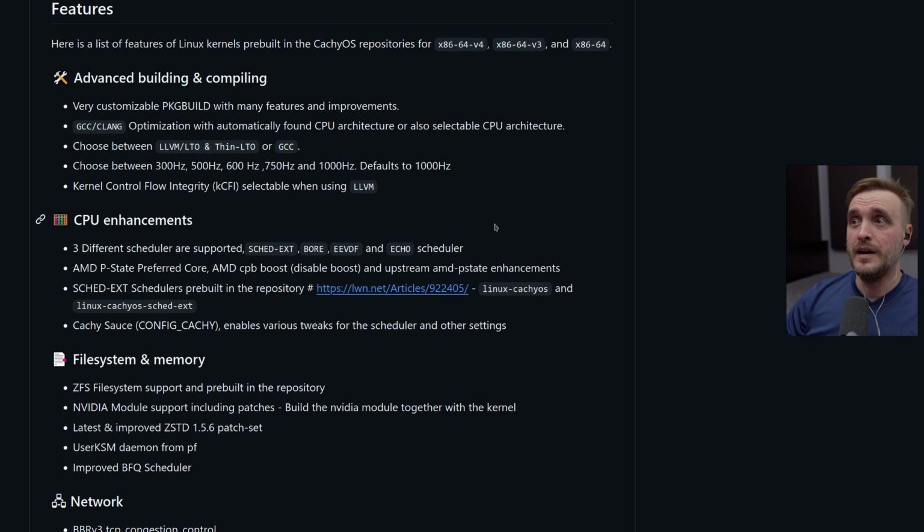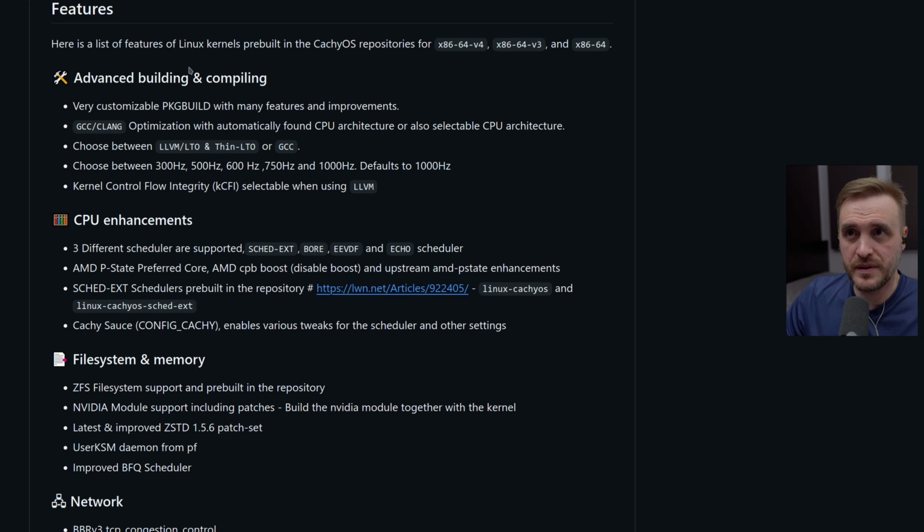The features are actually awesome. If you are using CachyOS, you will have the choice of a pre-compiled, pre-optimized kernel depending on your CPU. They propose a V4, V3, and normal x86-64 version of the kernel. That means that they are all ready to go depending on your CPU. Now they have specific GCC and Clang optimizations. You also have the opportunity to use their LTO version, which is pretty cool. Most of those options are already optimized, but you have all those options there if you want to use them.